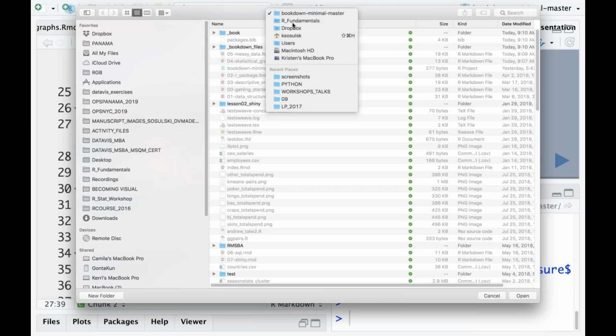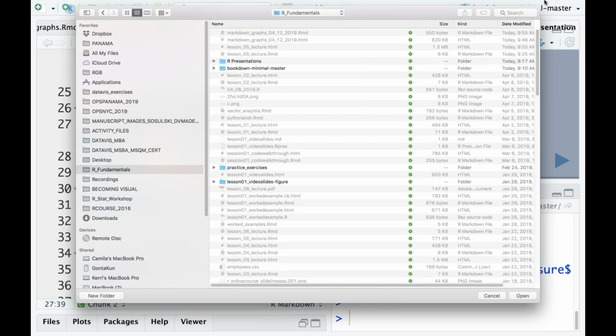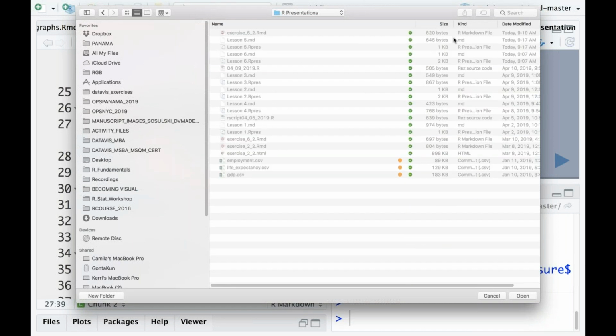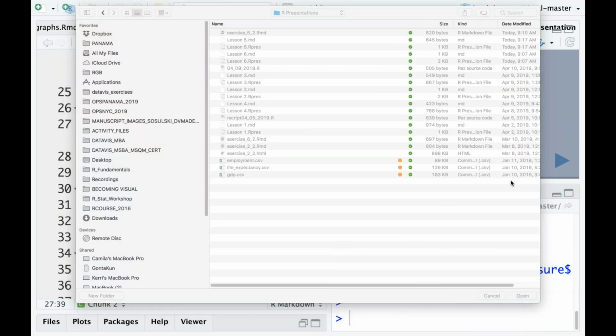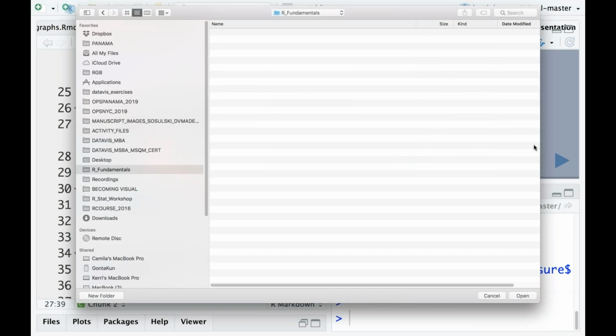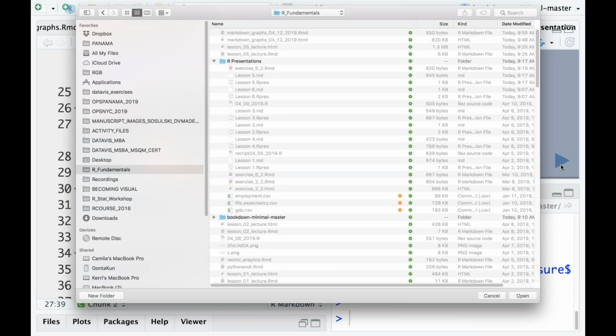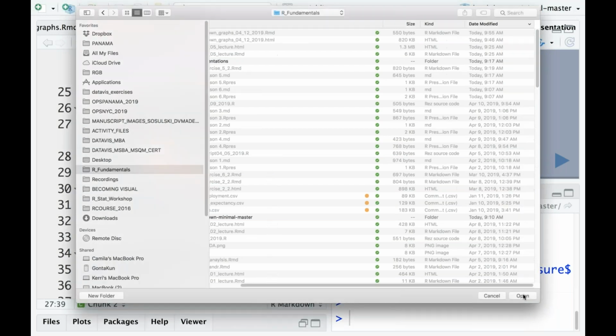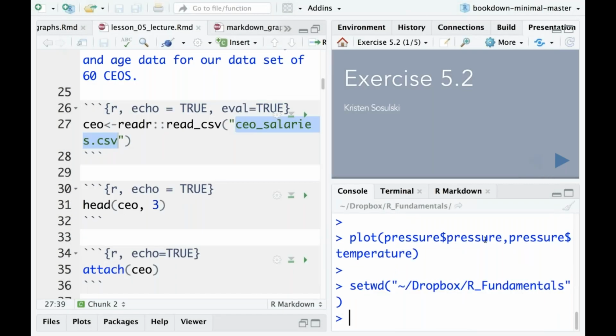In my case, I think I'll choose R presentations. Oops, no, I'm not going to choose that. I'll choose R fundamentals. I think that's where I have everything stored. Then I'll say open, and that's my working directory.